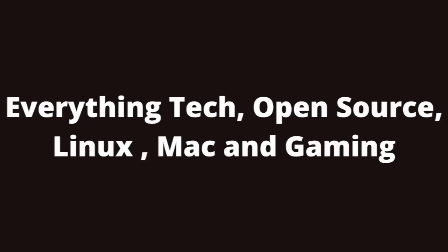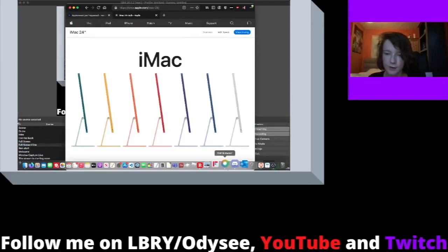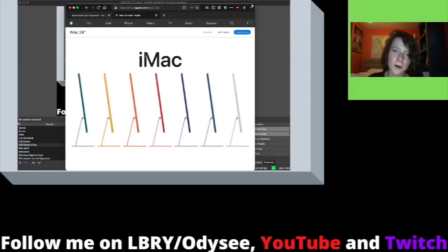So currently the price of the new iMac is pretty good. This new iMac, I forgot to mention, is actually 24 inches instead of the traditional 21 inch, which used to be the big thing. So just to get a bit more of a visual on it, let's switch inputs here. Let's do the thing everybody loves. Let's go to the browser. So of course here is the iMac.